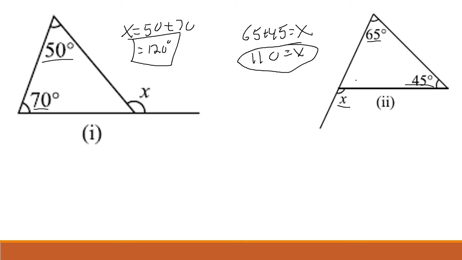And now, again, if they gave you this interior angle instead, so they said that this was, say, 70, then you could also do this. If they gave you that this was 70, you could do x plus 70 equals 180 and also get 110 that way. But again, it just depends on what they give you. They can either give you the two remote interior angles or they can give you the angle that's right next to it and makes a linear pair with it. It's just what situation you have.